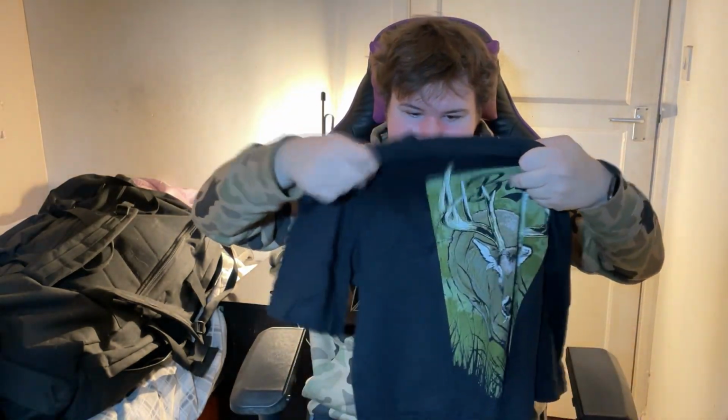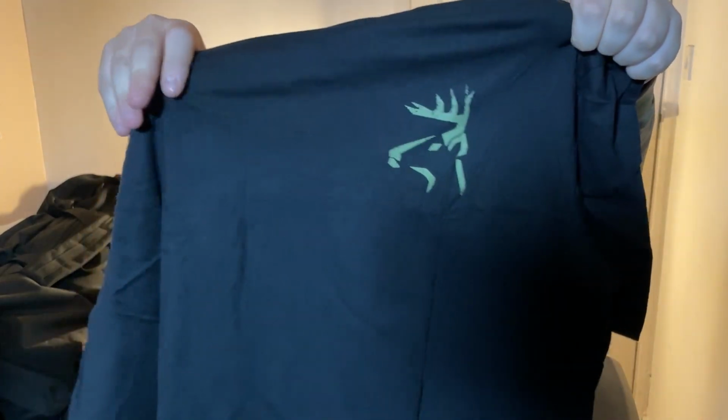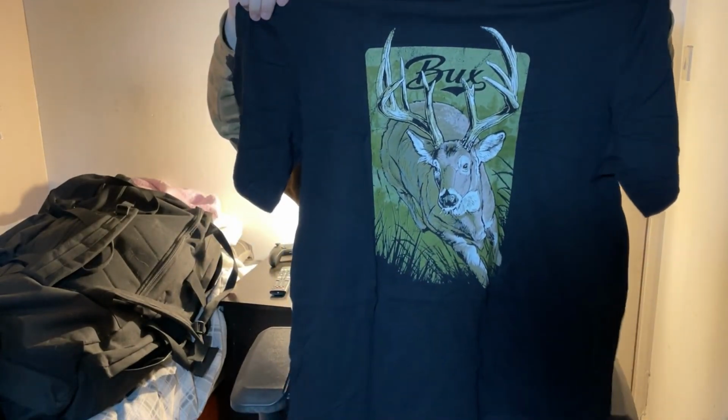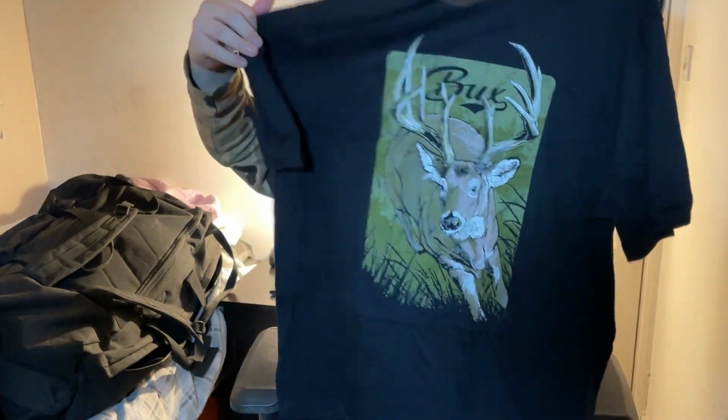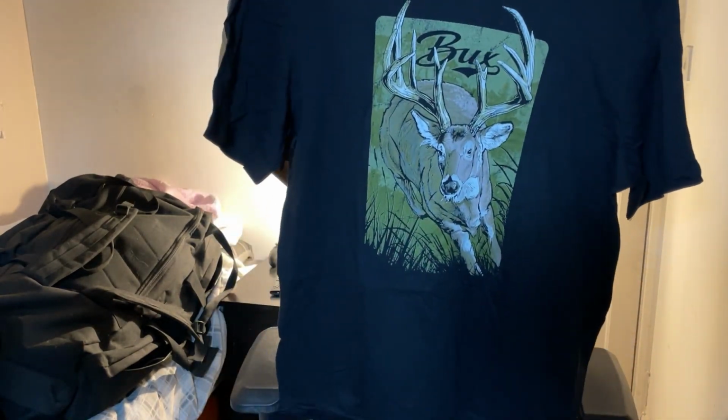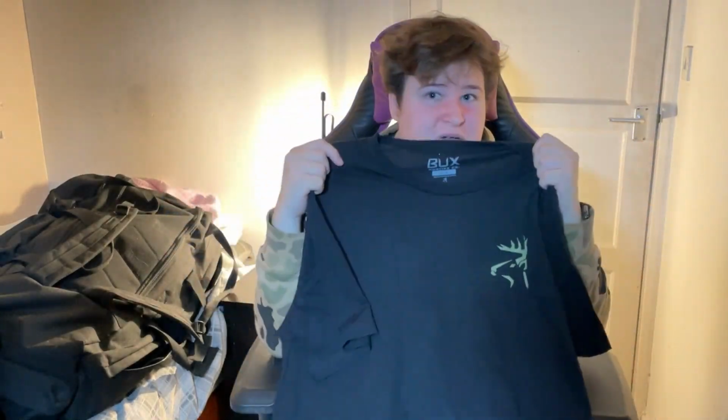This is 2XL. So here again, you've got the nice Bucks logo, and then on the back, look at this. Look at that design. You got a nice deer there. I'm gonna guess that's gonna be a buck, because it's got the antlers. That's a male deer buck. That is a really, really nice t-shirt. This probably would have looked nice in white as well, or grey or something like that. Probably not gonna put this t-shirt on now, but you'll see me definitely wearing it in future videos. So that's that one.